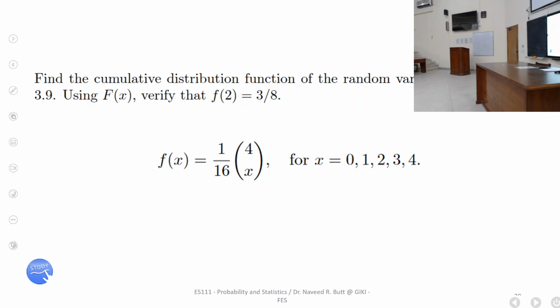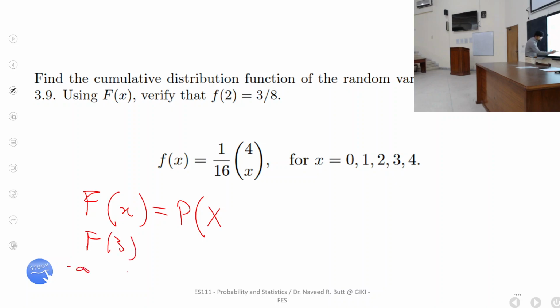How do we find it? What was capital F of x? Do you remember? In the discrete case, what? Firstly, what was it in terms of probability? Cumulative distribution function. Right? What was it? Probability x less or equal. Right? So you're looking for the left hand range, from minus infinity up to that value of x. So when you say F3, you're saying what's the probability that the random variable takes a value from minus infinity up to 3. Yes? Whereas small f3 says what's the probability that it takes the value 3. It is discrete. For continuous, it just represents the likelihood. So less or equal to x.